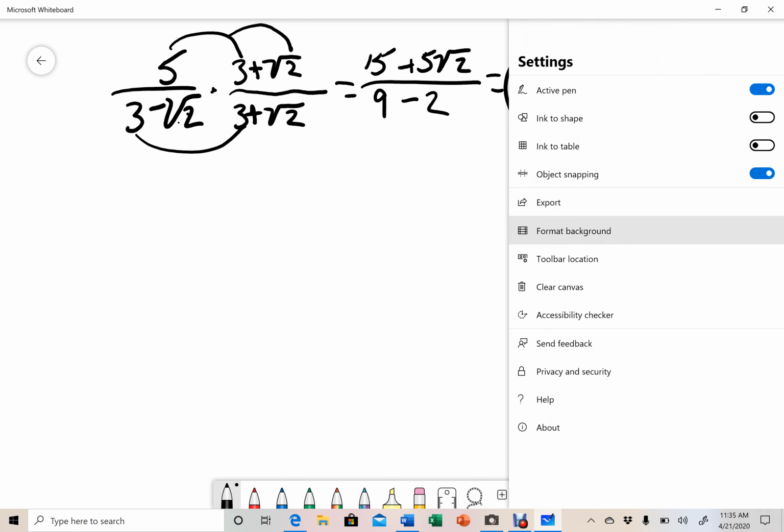Let's look at 16 here. Number 16 is, what if I have something like this? What do I do here? Now remember, I have to have the same index in order to multiply these. So how do I get the same index for both of these in order to multiply them?